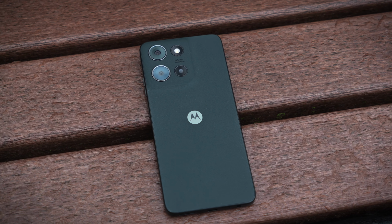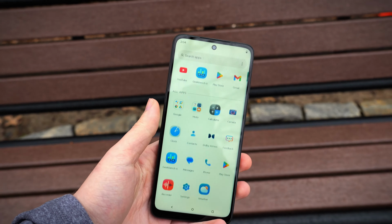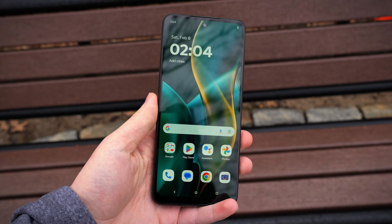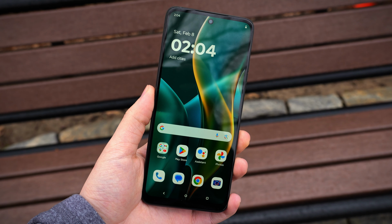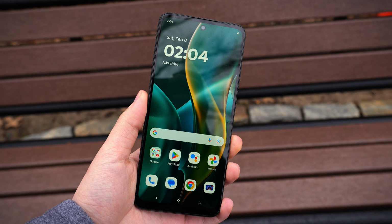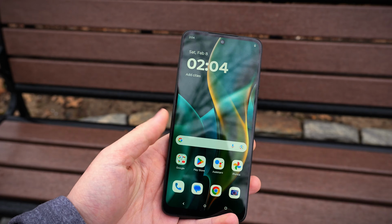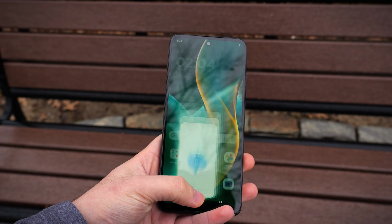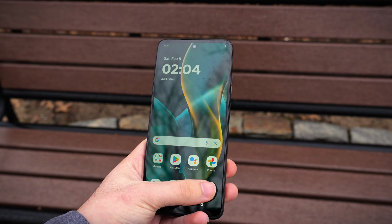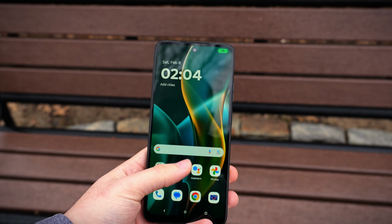But from my experience, opening up apps and basically the everyday tasks, I want to say that they're not really that fast. They're actually slightly slow, especially when opening up the camera app. But your main apps themselves, like your phone app, your messaging, it's going to take a second to open up. It's not going to be super fast. It's as decent of performance as you will get from a phone at this price point and with these kinds of specs.